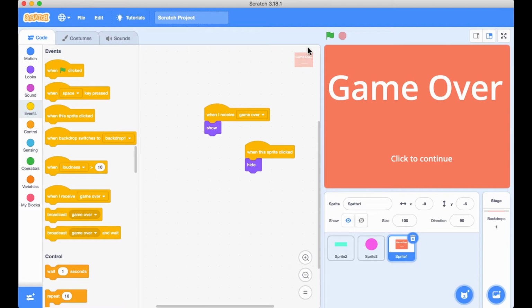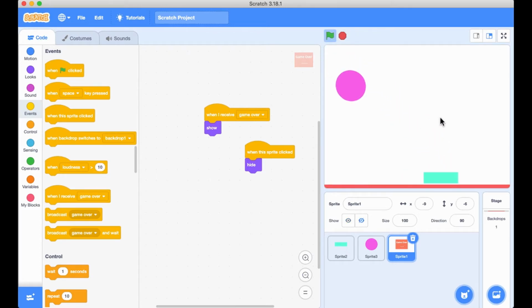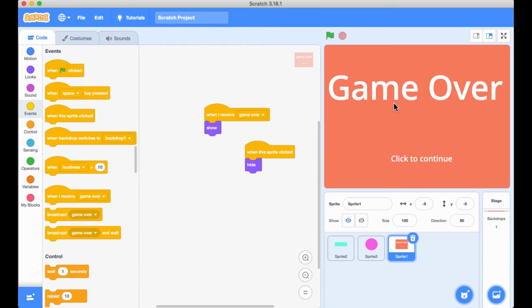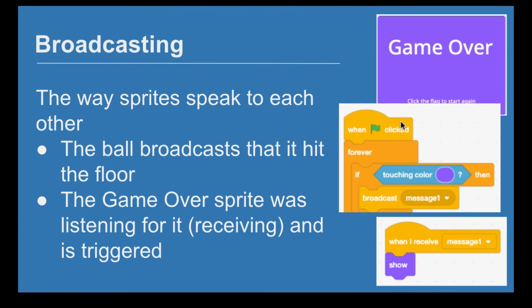Ta-da! Good. Start flag. Click to continue. And we've got some bouncing going on. Excellent. And it's moving slow enough that... Right, and there you go. Oh, hang on. Game over! Hooray! Right. Back to the featured presentation.